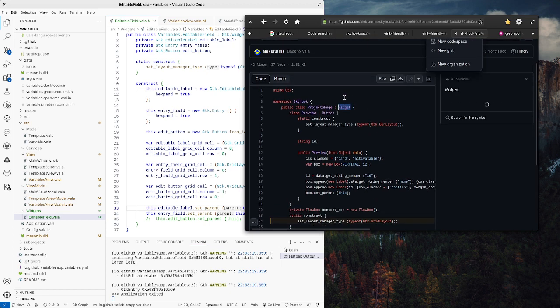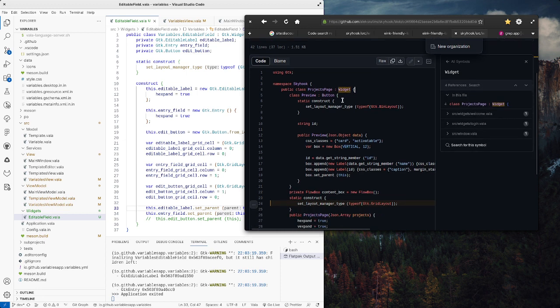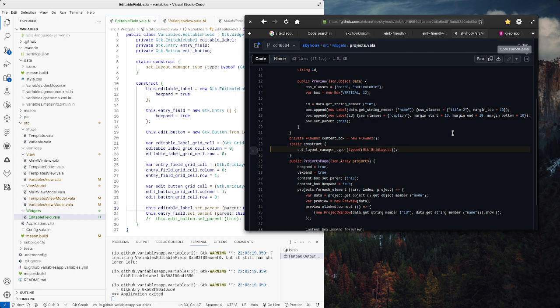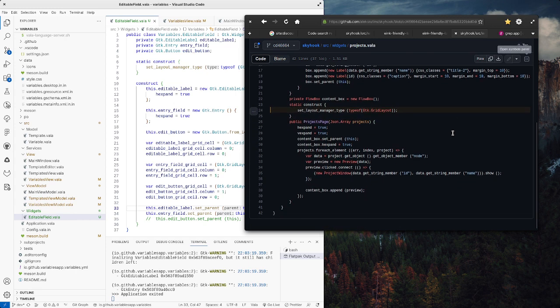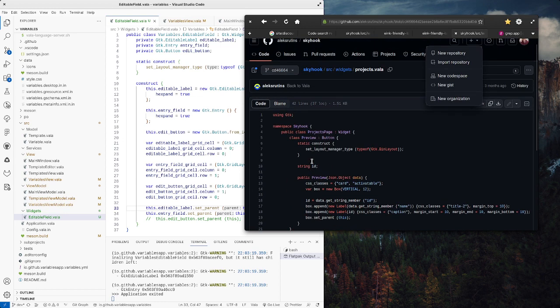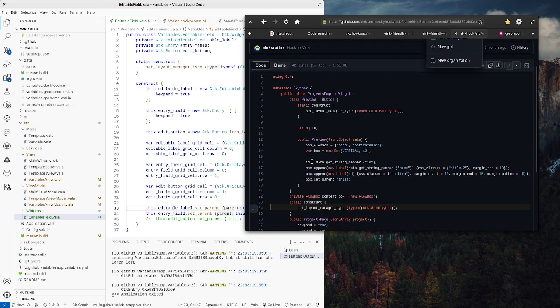Look. Widget. It's just a page. Oh, can you have more than one child on this page, please? Oh, just one child. Content box. It's just a box.